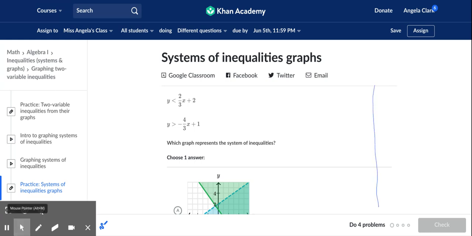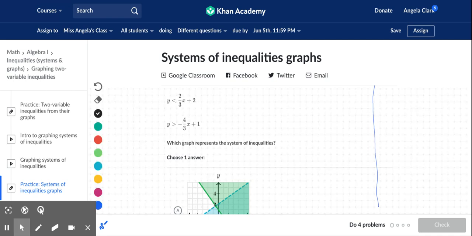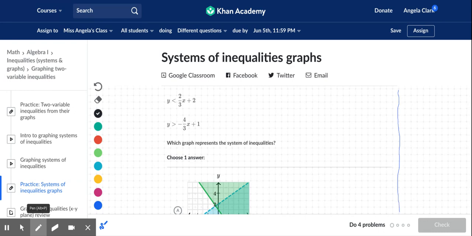Actually, hold on. Turn on their grid so that I actually have a grid, because that will be useful, this one. Okay. So, trying to follow the grid as well as I can. All right. So, let's first just try graphing this first one.